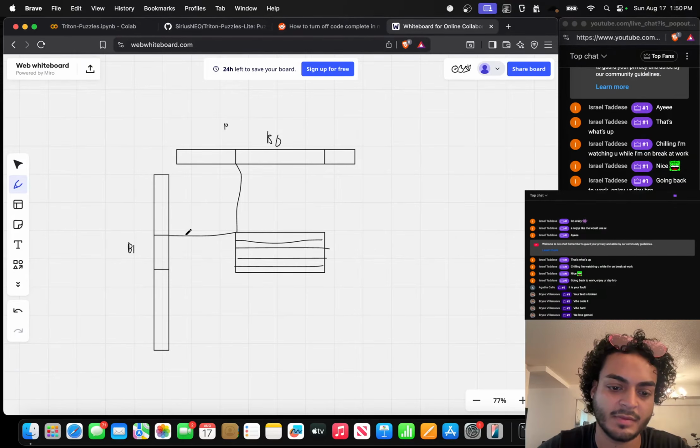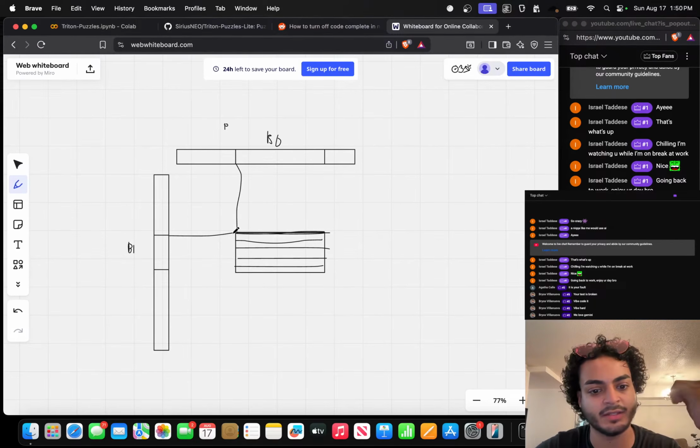This is going to be PID times B1. So this needs to start at PID times B0 and go up one by one until we get to PID plus 1 times B0 and so on.